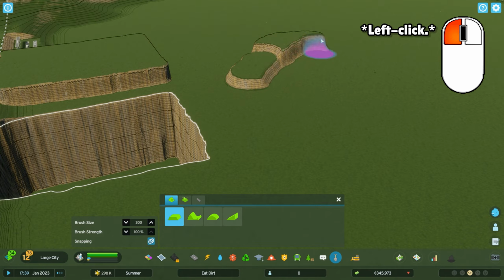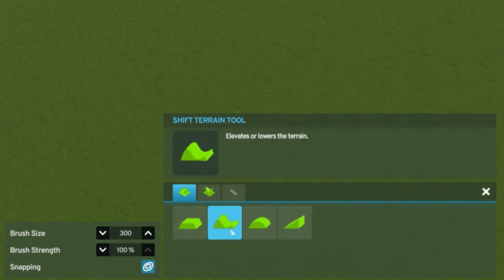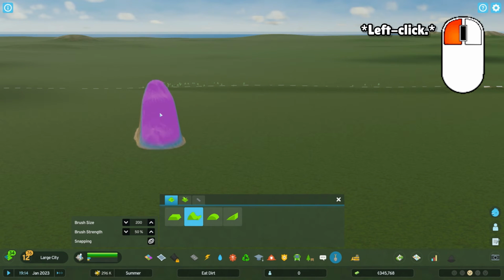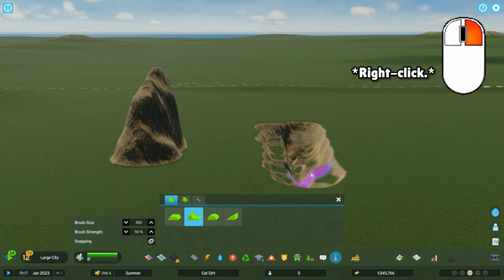Holding down the Apply Tool input will do whichever is required to achieve the height set by the secondary Apply tool. The Shift Terrain tool allows you to raise or lower the land free-handedly. You elevate land higher with the Apply Tool input. By default, this is left click with the mouse. You bring land lower down with the secondary tool input. By default, this is right click with the mouse.